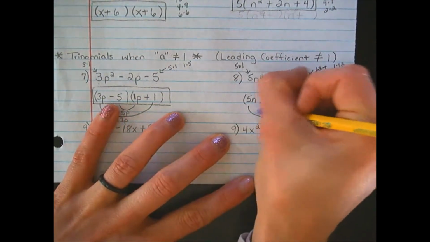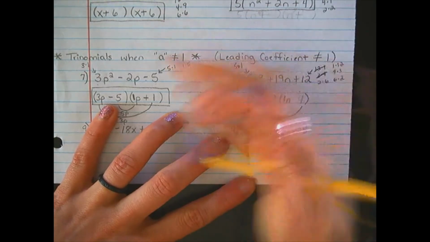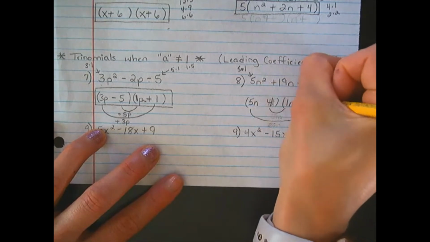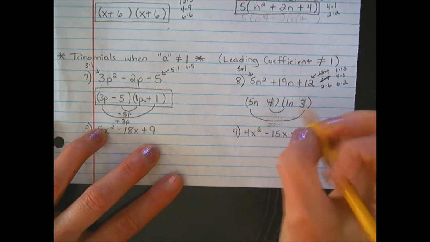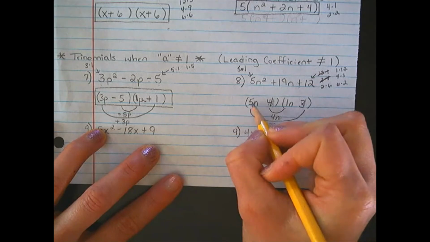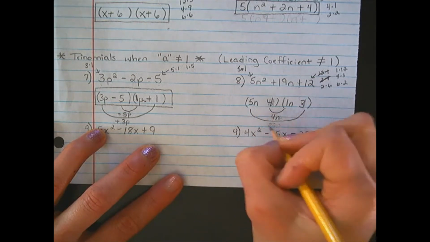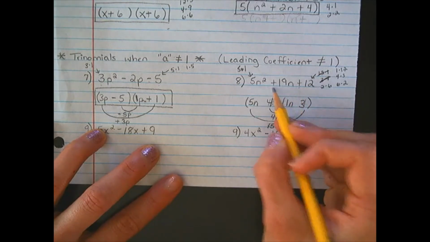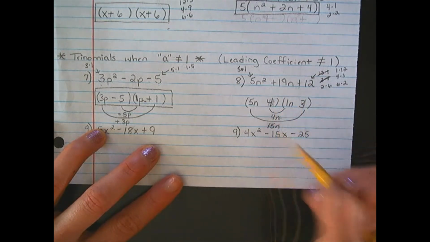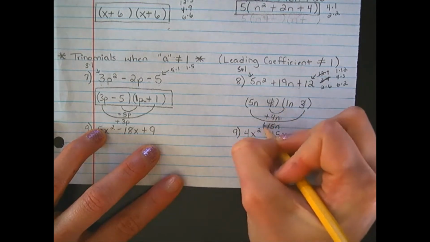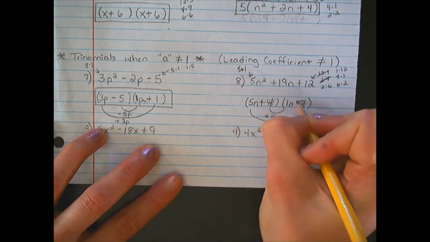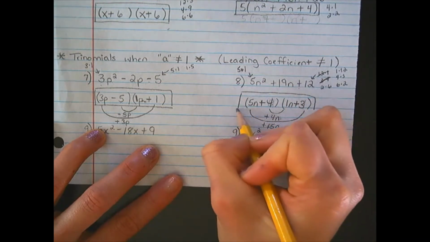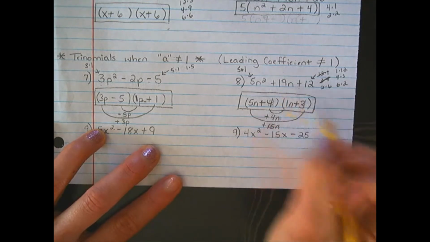So, well, since the 3 and the 4 got me closer, I guess, let me try the 4 and the 3. Okay, so I plug in the 4 and the 3. Do the same thing. 4 times n is 4n. 5n times 3 is 15n. And then I'm going to combine those with both positive signs. And oh, yay, that works. All right. So since they're both the same, we could have actually plugged in our signs. And so 5n plus 4 and n plus 1 are both factors of that expression.